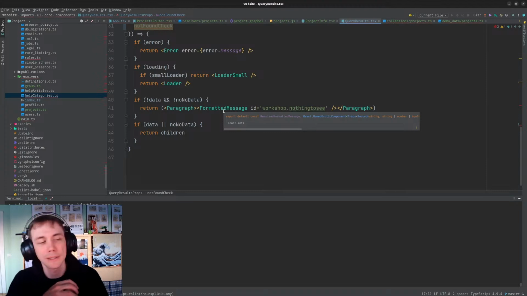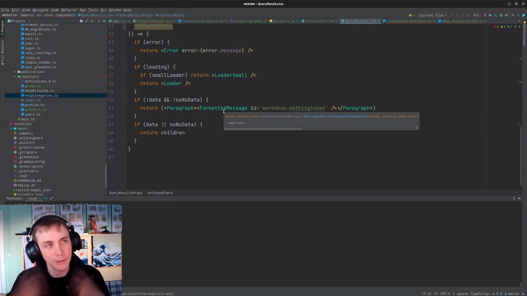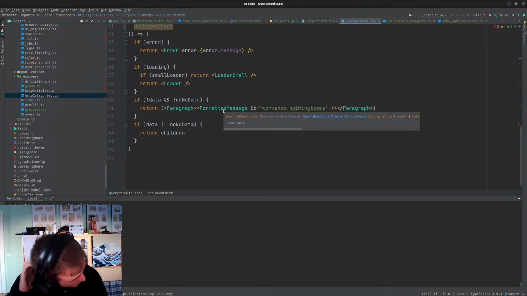So the main thing is that by default, loading is false at first. It's kind of like, through the first run, it's false because it's not loading, but it triggers it, so that triggers a re-render. But I kind of get caught up in that.